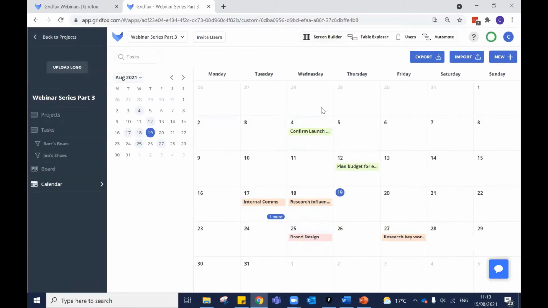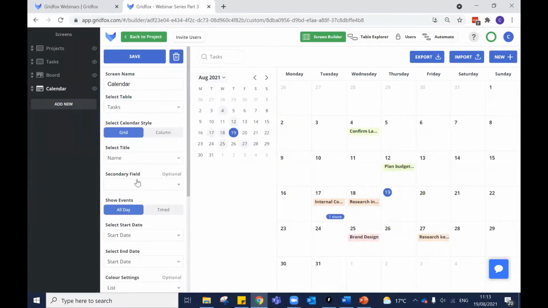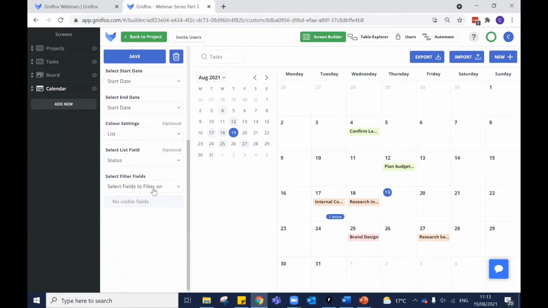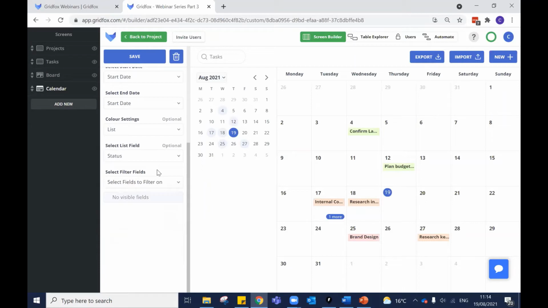So as I mentioned, you could have that as start dates or end dates. But I just think visually that's going to be a lot easier to do. And the final thing on here is you can select fields to filter on. So exactly the same as I've just shown you on the Kanban board, you can allow that filter to work on any of those fields if you wanted to break it down.